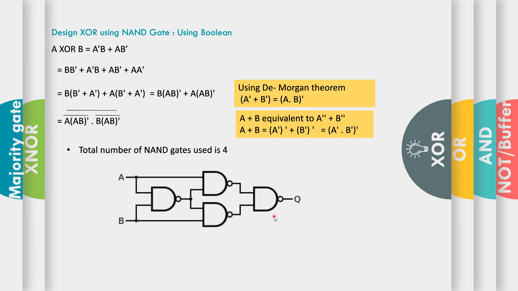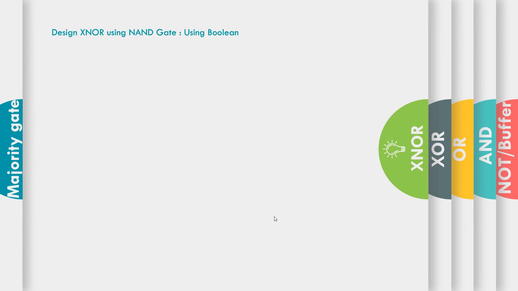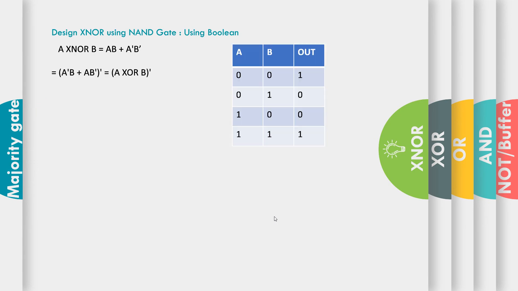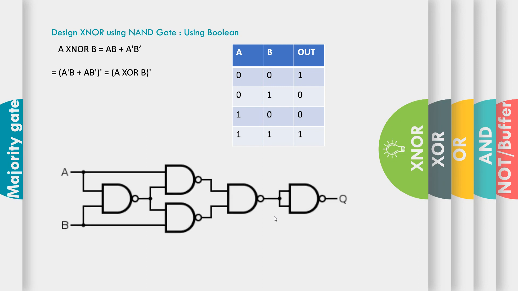Similarly, apart from the bubble method, we can use this boolean expression method — analyzing our boolean expression to break it into (A·B) bar form so as to convert it into a NAND gate. Now we'll see how we can design our XNOR gate using NAND gate. XNOR gate is nothing but the inverse of A XOR B, so if we add one inverter ahead of the XOR logic we derived previously, we will get A XNOR B. We have added one more NAND gate to the previous XOR logic to realize A XNOR B.